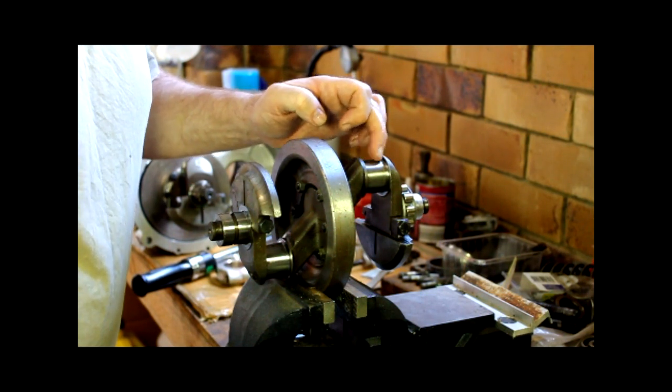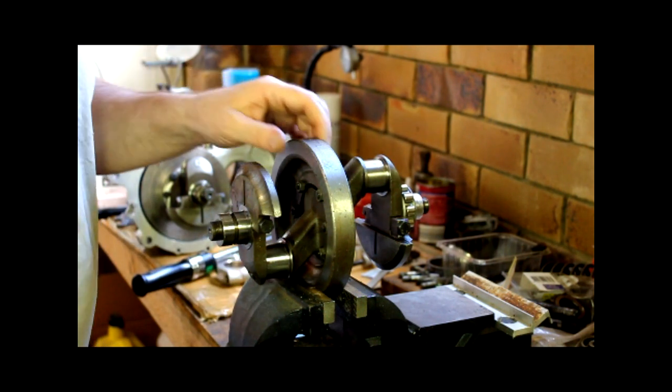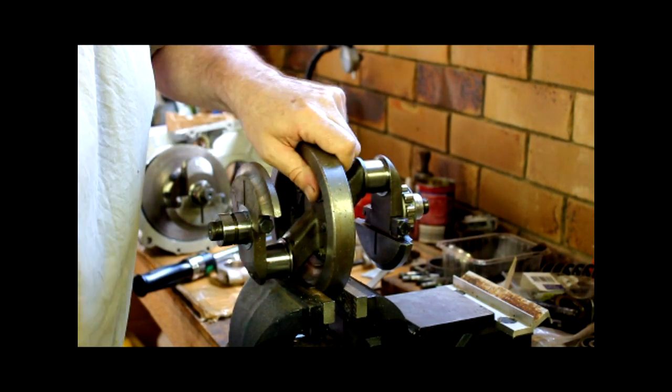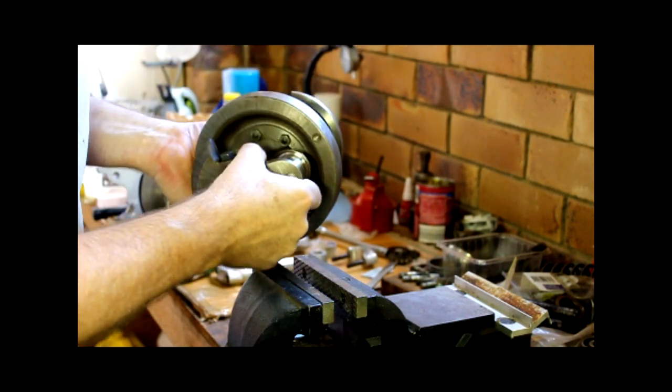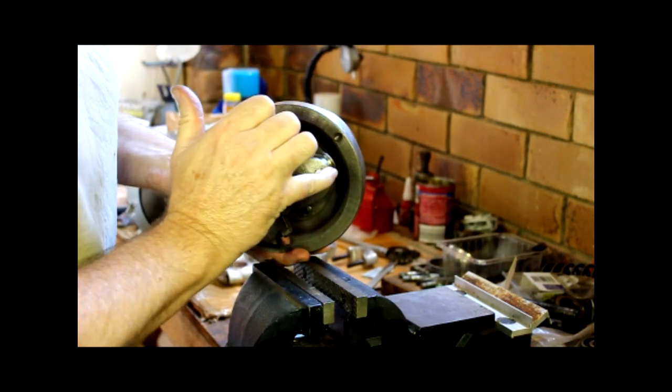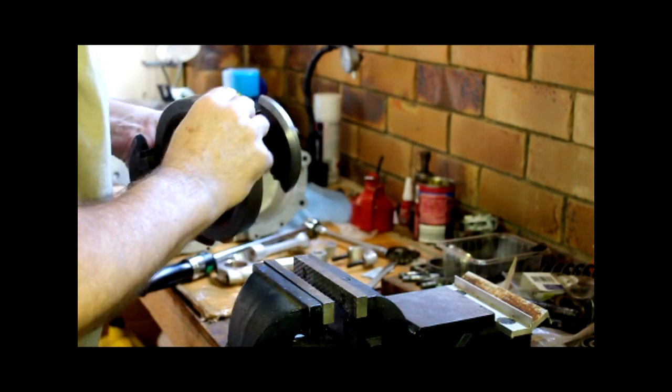Clean that off and I'll repeat that with, that was number 4, I need to do number 3. The other job that I've done off camera is I've replaced the oil gallery plugs in both cranks. We need them.